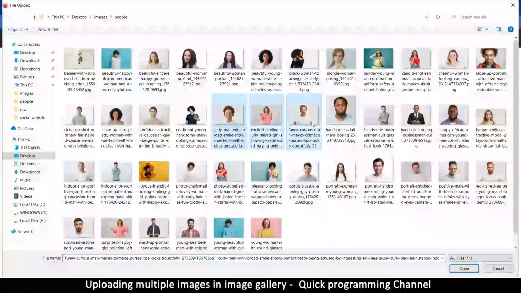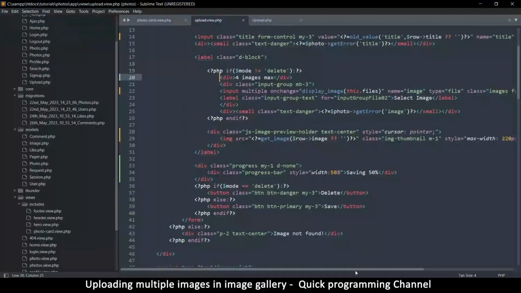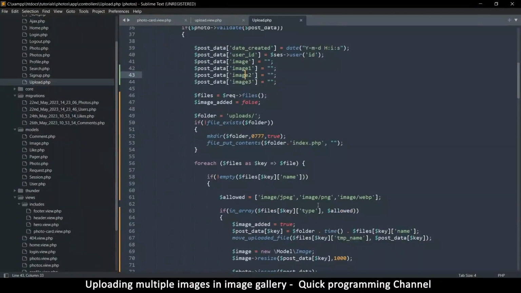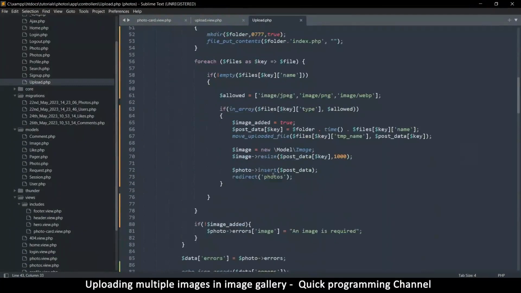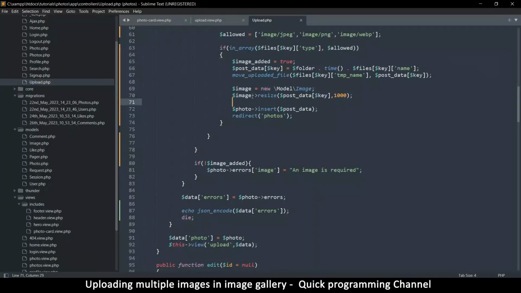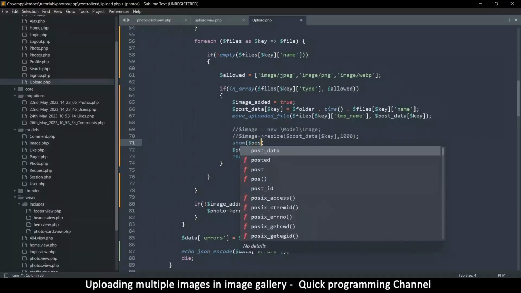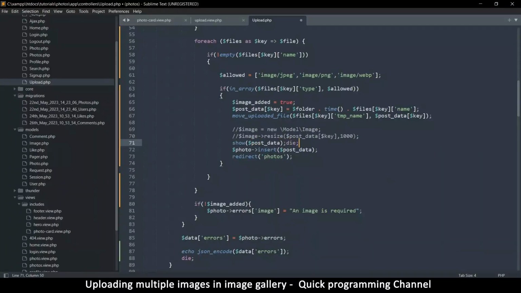All right, so let's try again. Now, what could be the reason here? I am not sure. What I would do is, before we insert here, let me remove this resizing as well, and let me just show post data and die right there.